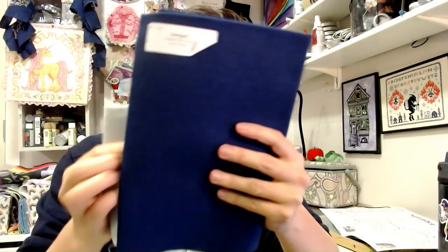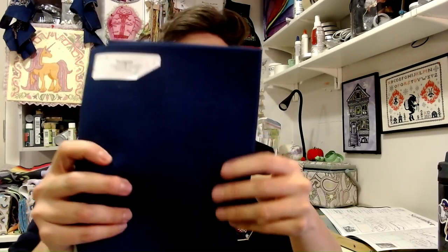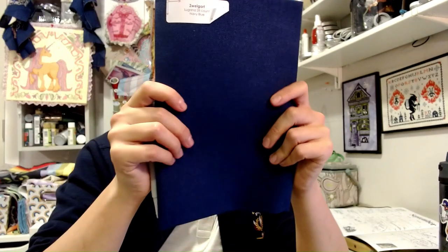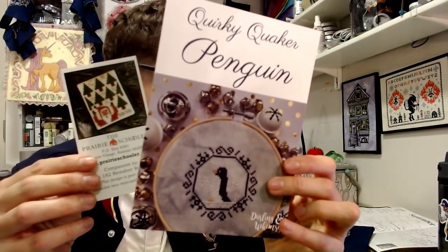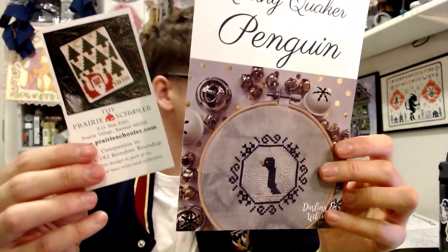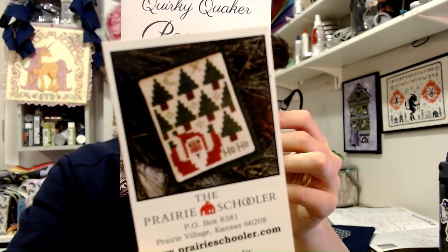And Karine surprised me. First of all, some lovely fabric, and extra bonus points for this fabric. This is Zweigart Laguna 28 count navy blue. This is the exact fabric that I do my, sorry, a cute note. This is the exact fabric that I do my, let's make a statement on. I had to reboot there, sorry. And then also one with hearts. We got some widow patterns. And I actually already have this one in digital. So maybe I'll give that away. And look at this one! Calling me a hoe? Hoe? I got some beautiful floss.